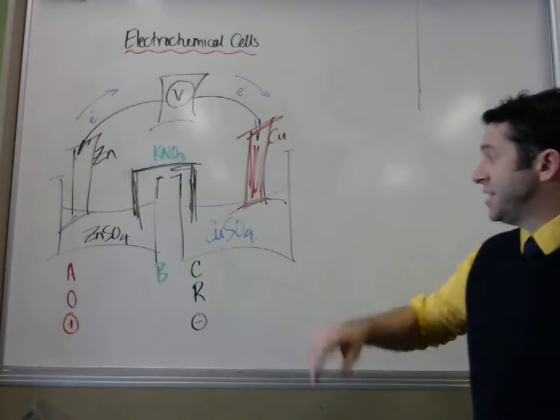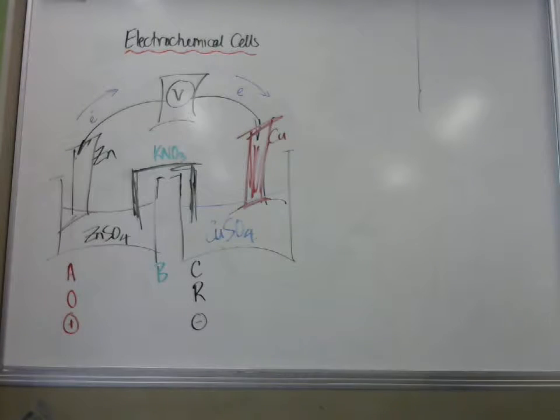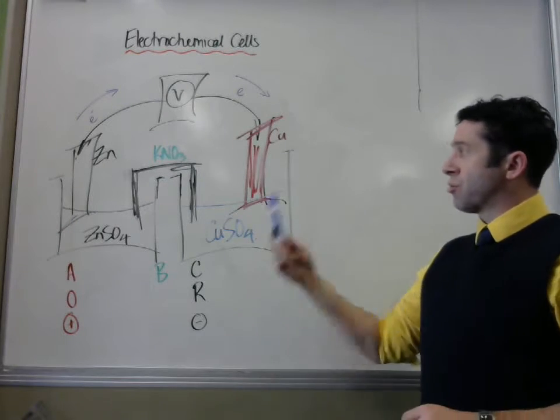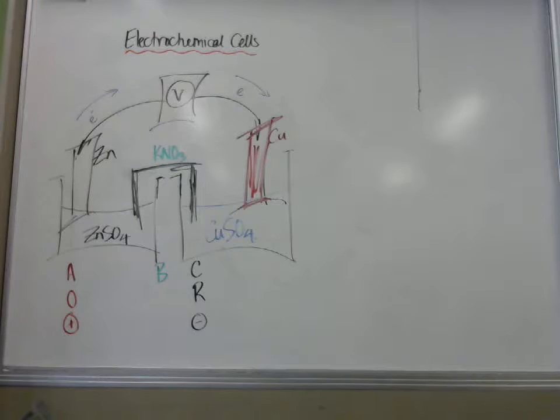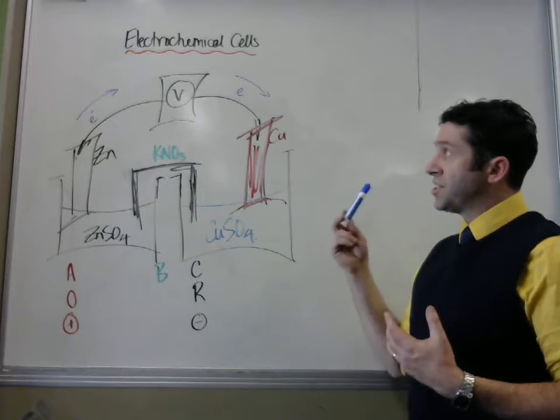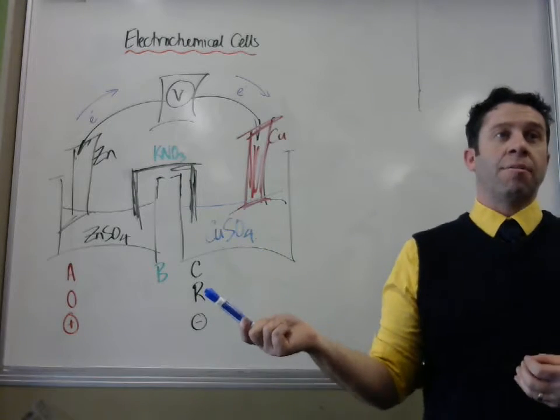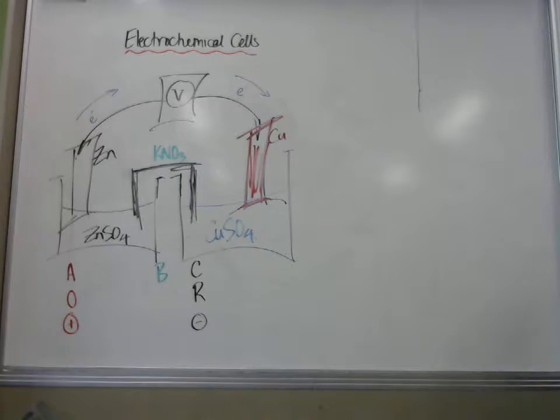Now I've put a whole lot of letters and symbols up there that probably mean nothing to you at the moment. So we're going to go through those very quickly, because what I've tried to do is break it down into some things that you can recall and use in your write-up for the experiment. So first of all, what I've got here is a very crude, very terrible picture of what we did. And I'll be very clear, this is not called a cell diagram. I'm going to show you in a moment what the cell diagram for this would be.